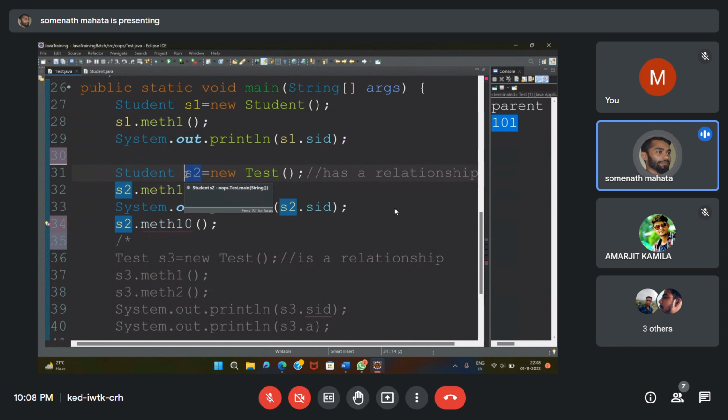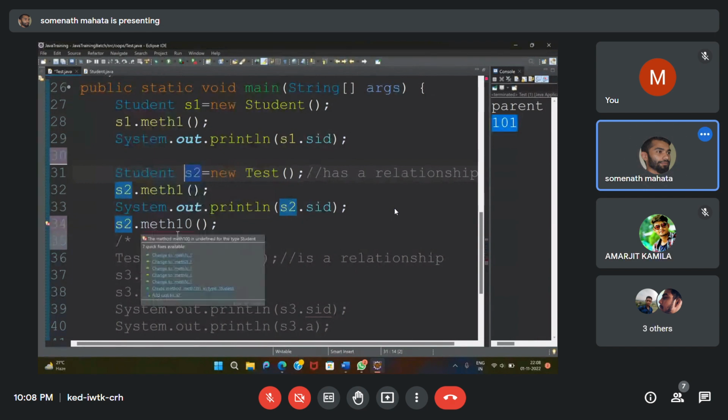See, when I am calling child class method I am getting error, because you cannot call by using this s2 object, because this reference belongs to parent class. Okay, in this reference one object is stored, that is child class object, but it is pointing to the parent class reference.